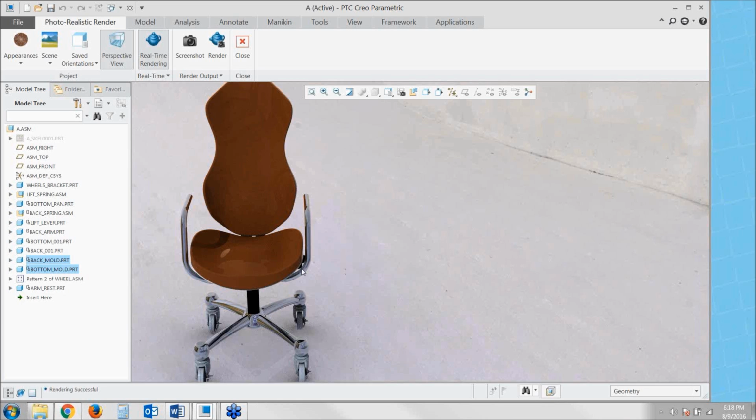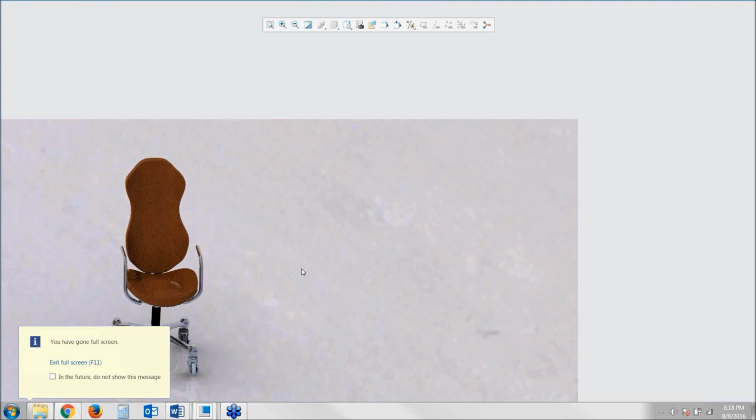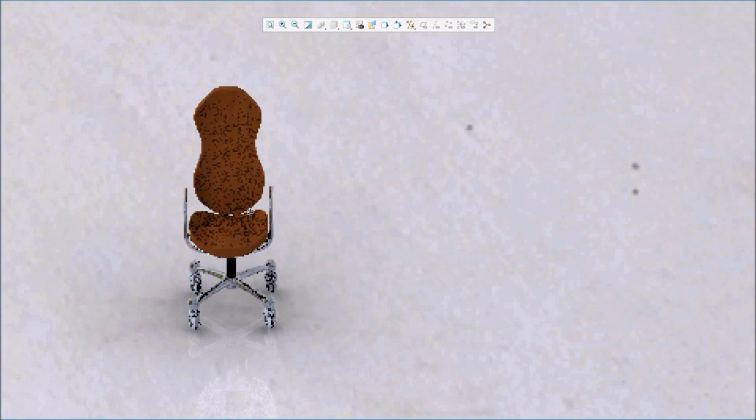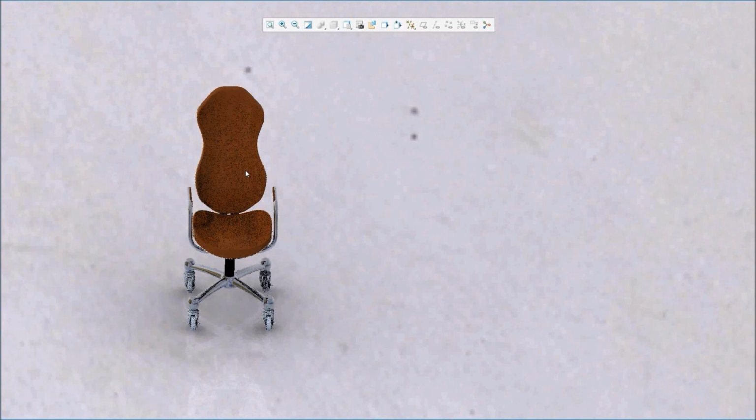Now, before I go ahead and show the changes, one of the other things I'll mention real quick here is that Creo 4 also comes with the added ability for a full screen mode. And so in order to maximize your screen real estate, if you press F11, Creo will expand all the way out into full screen mode, and so that way you're utilizing every pixel that's available to you.